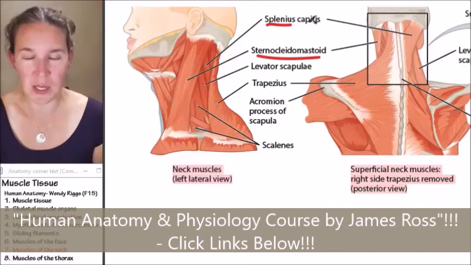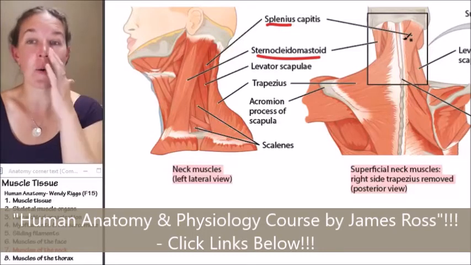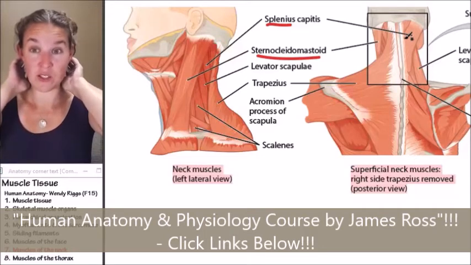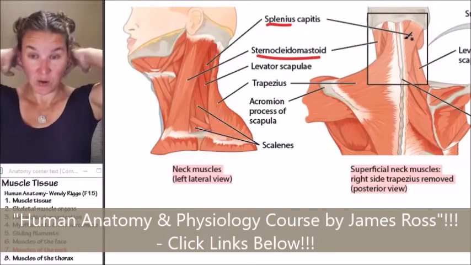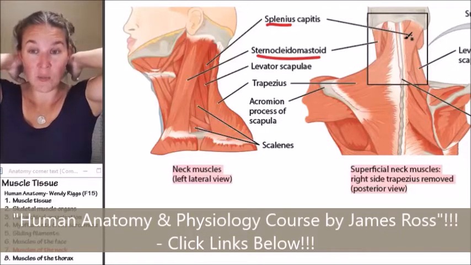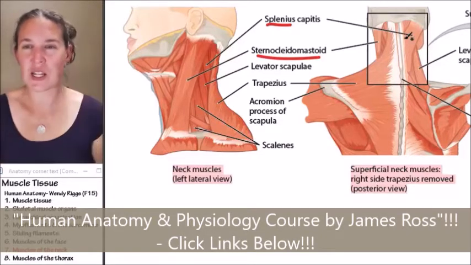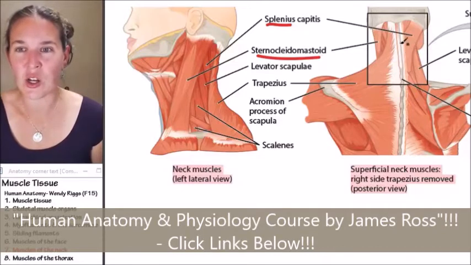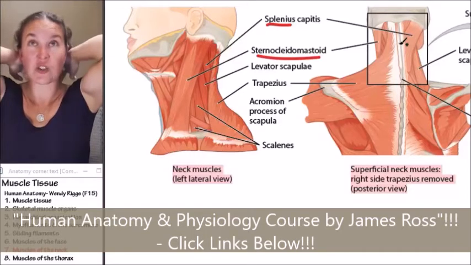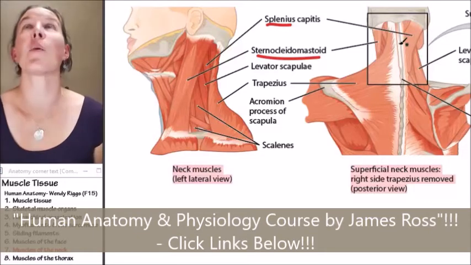And we are just going to know splenius as a group. So here we've specified that this is splenius capitis, but the fact is that we're just going, hey, splenius attaches to the occipital region of the skull and comes down and attaches also to the vertebra. There are multiple muscles in there that carry the splenius name, but you can kind of visualize based on this fiber direction what kind of action is going to happen. For example, if both splenii contract at the same time, do you agree that you're going to end up moving your head looking upward?